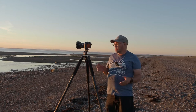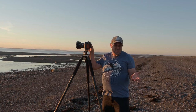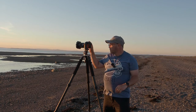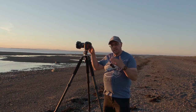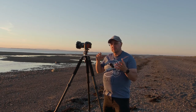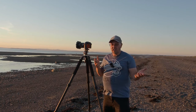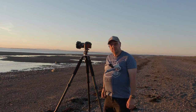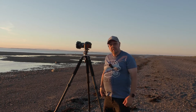I've gone a little bit hybrid on this — I'm actually using the live ND feature inside the OM1 and running that as a 6-stop, so effectively I'm running about a 12-stop ND on there, plus the soft grad. I've got a polariser in there as well, just to take some of that sheen off the water, and I think it's given quite a nice effect. It's an interesting thing whether the filter will actually work with the live ND, but it seems to be working fine. I'll try a few more shots and try to catch it as the sun crests down.